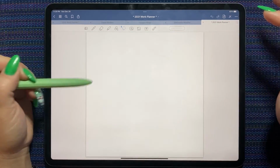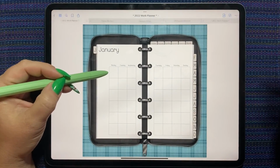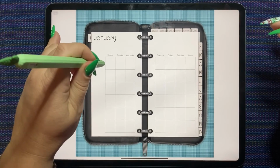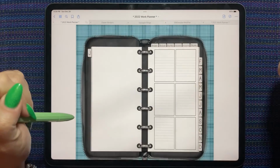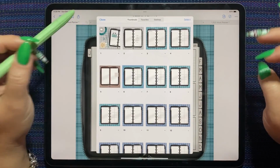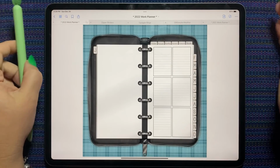This is actually a linked page, so there are links here that take you to the weekly page, and then go back to your January. You can go to this week, and so it takes you to each week. So I can show you that if you have interest. If this was helpful at all, let me know, and I can do that as a part 2 video next week.